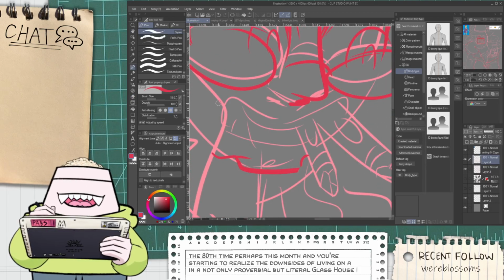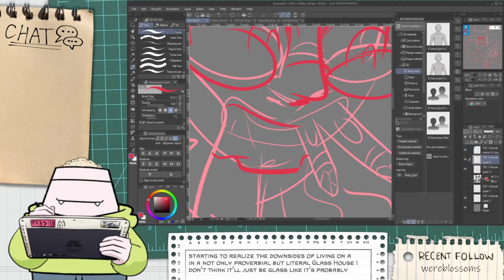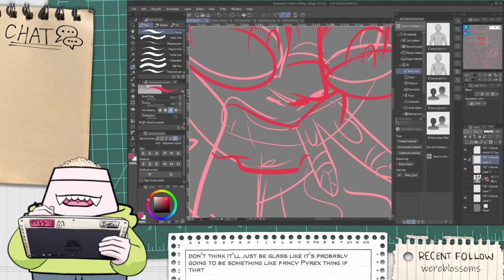Or I don't know, I don't think it'll just be glass. It's probably going to be some kind of fancy Pyrex thing if we do end up using the Epcot ball solution.